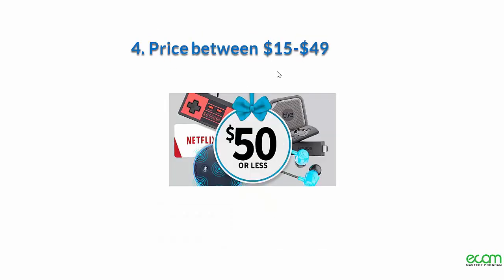Okay. Of course, one more important thing I want to tell you here is, if you have a big business already, you already have a base of customers. Maybe you have a 3,000, 4,000 customer database. You can sell products which are $100, $200, because by that time you've built trust. You don't have to spend too much on advertising at that point of time. People trust your store, and they would be more willing to buy the product from you, rather than a new store going out there trying to sell a $200 or $500 product straight away.